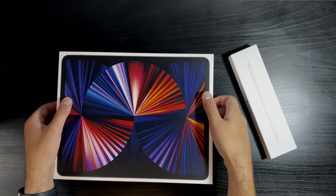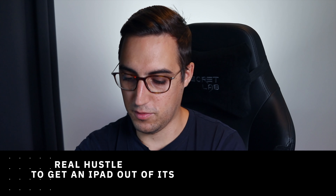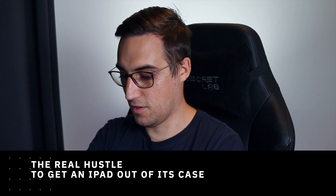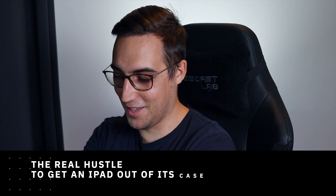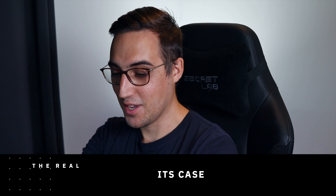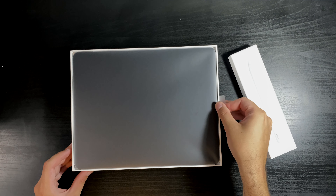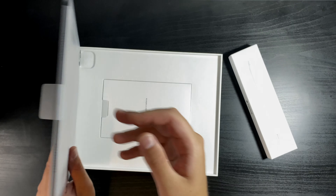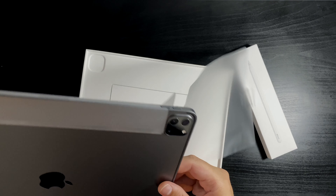It's not easy to get one of these out — it's not very graceful, is it? How do they do it when they do the reviews? Oh, this looks nice! Inside we have the actual iPad which looks amazing by the way. And I really love this sound — this is the best sound ever!